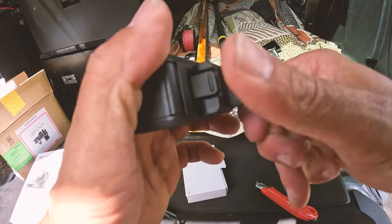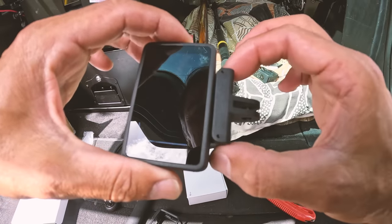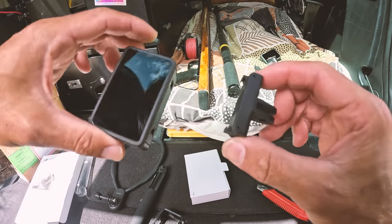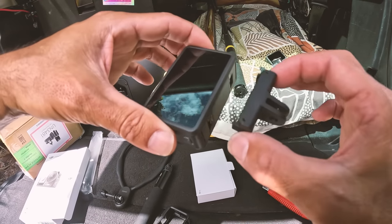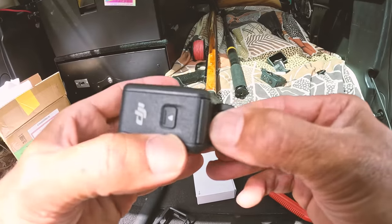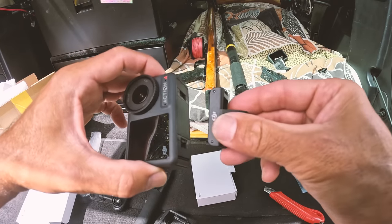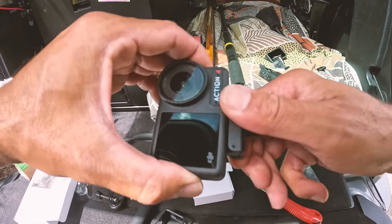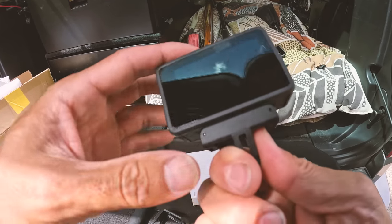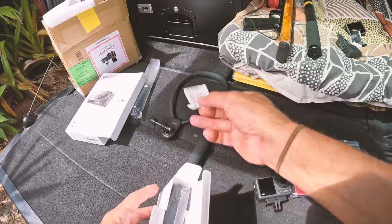Screen seems pretty solid, which I want it to be. Okay, that is one of the features I'm pretty pumped about. Look at that. I can take it off and get that underwater shot. Sort of self-centers. Oh, it does help to press those in a bit. Takes a bit of getting used to. Yeah, right. And that's clipped on. Way easier than squeezing these plastic tabs, which I've broken many times on many videos.